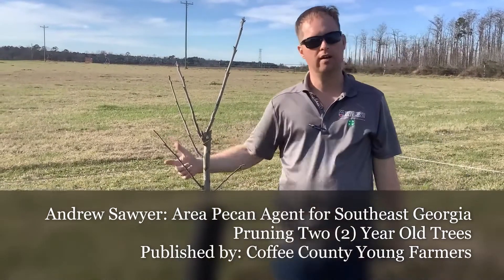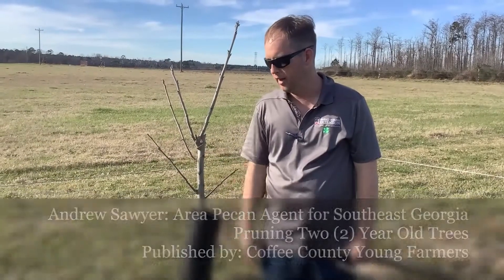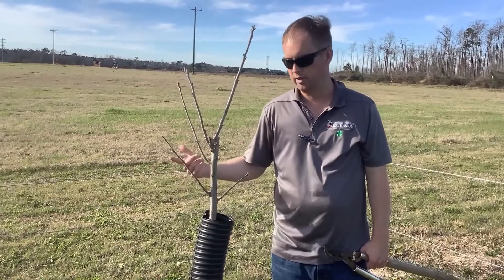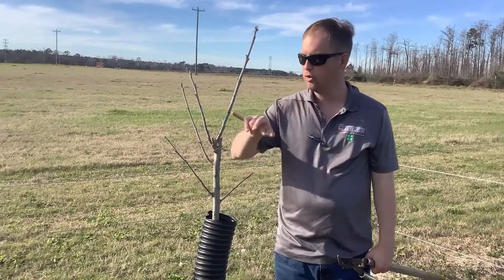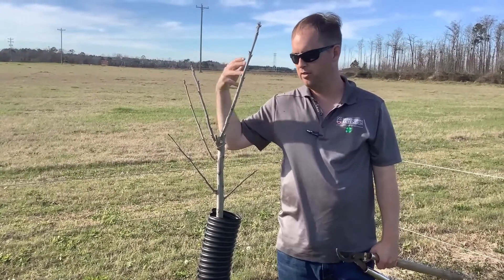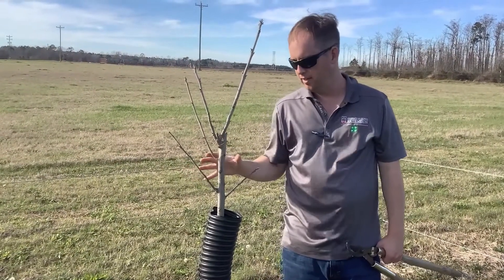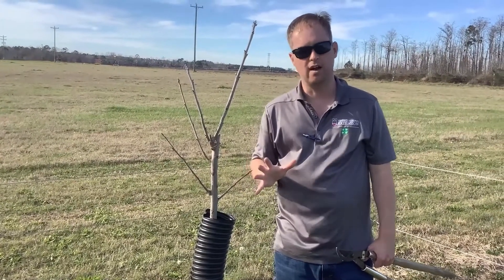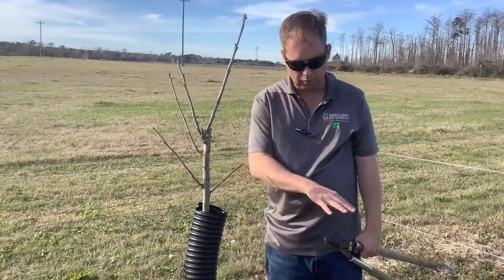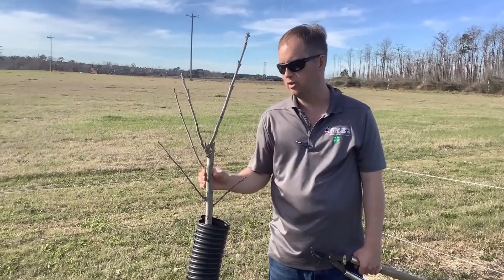This tree just grew for one season and now they're about to go into the second leaf. The first thing I look at is what kind of growth did we get last year? These branches grew — it's kind of like they grew one time, usually they grow two times during the season, and some of these are kind of thin. The first year a tree is planted it's stressed out, trying to get water and grow roots. Even though there are some weeds here, this area was kept very clean this year, and it just shows you these trees are under a lot of stress.